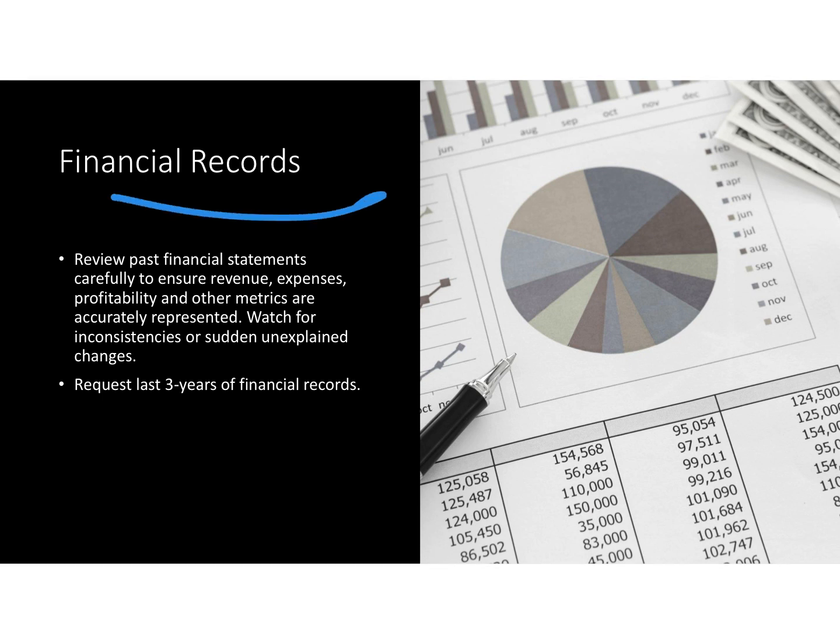Financial records. One of the most important things to look at — actually the most important thing to look at when you're buying a business — would be the financial records. It's not good enough to look at one year. That could be an aberration, could just be an exceptionally good year, and you're going to pay more for the business. You want to look at a minimum of three years. And if you're talking a very substantial business investment, you might even look at five years.